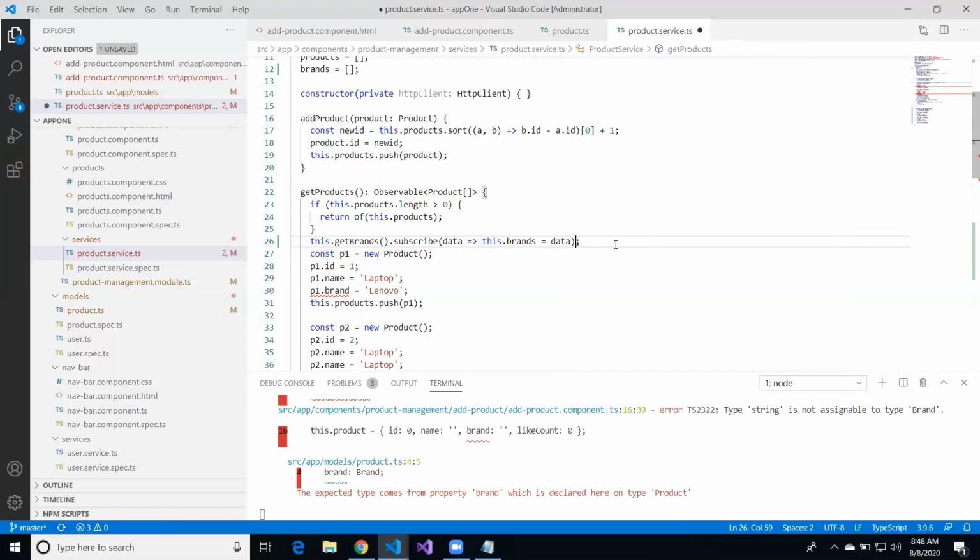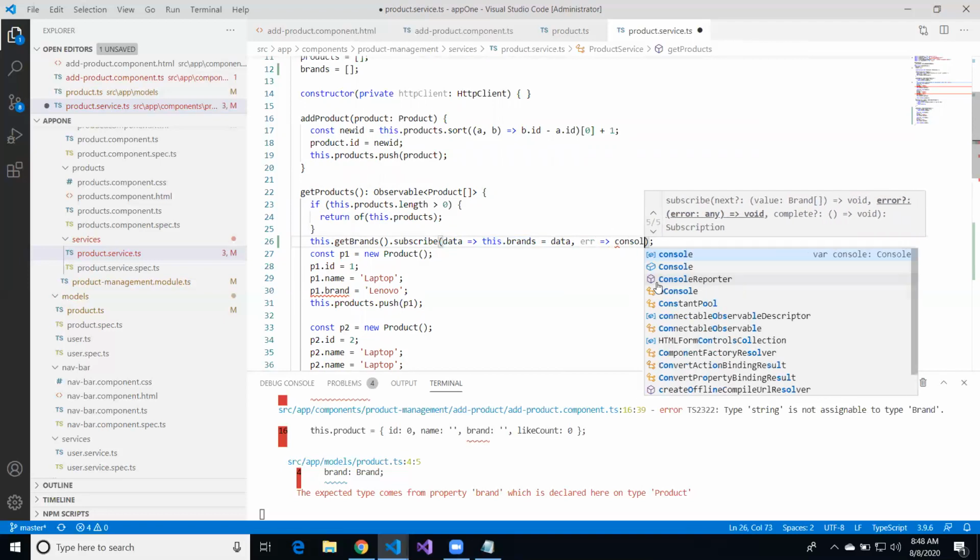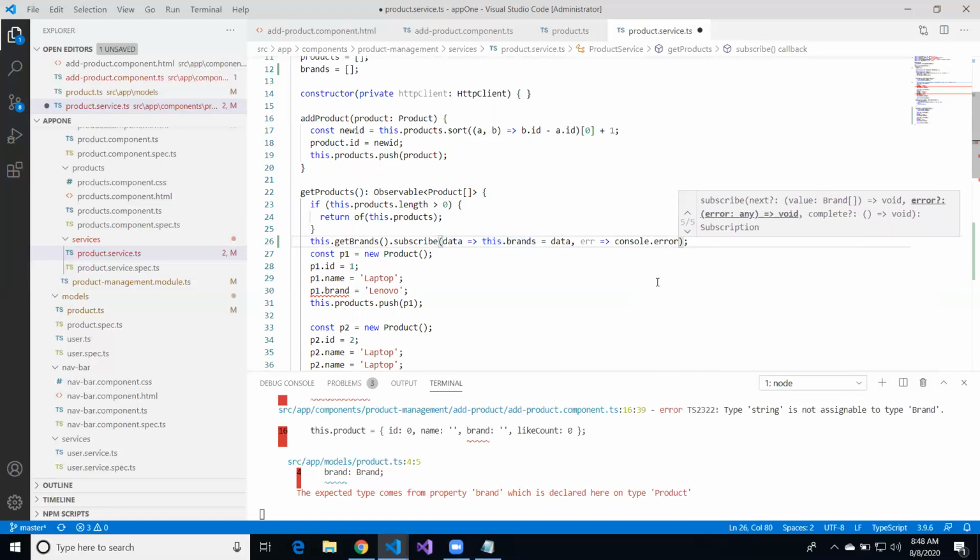Whenever you subscribe, have three methods right away. I did not do this time because maybe I'm getting a little bit comfortable, but I think we will be better served, at least initially, to have all those written right away. console.error, write that error, and then complete. Do nothing, but at least until we get very familiar, keep on writing that.